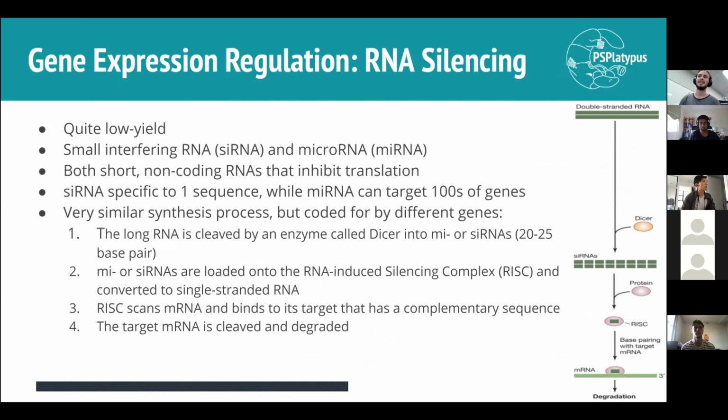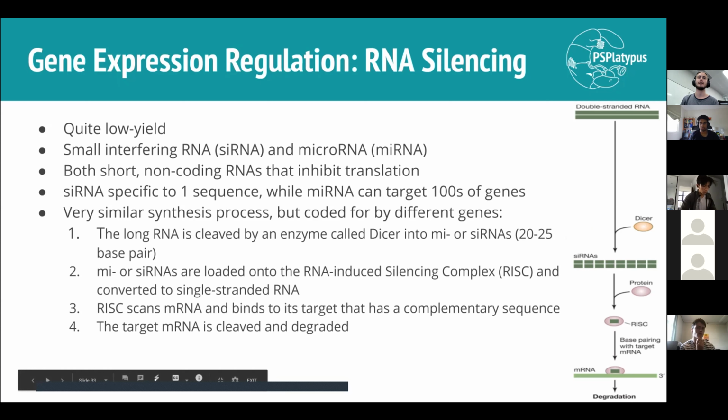RNA silencing, even more low yield, but basically, as DNA is complementary to DNA, or the anticodon to the codon, tRNA and mRNA, you've also got other sorts of RNA that are produced, and they can be used to basically bind to that mRNA, right? And then the mRNA won't go into a ribosome, right? So that's a way of basically saying, oh, we've actually produced mRNA, but we want to stop it. And that can be used in different therapies and other processes. But yeah, very simply, just have a look at the slide.